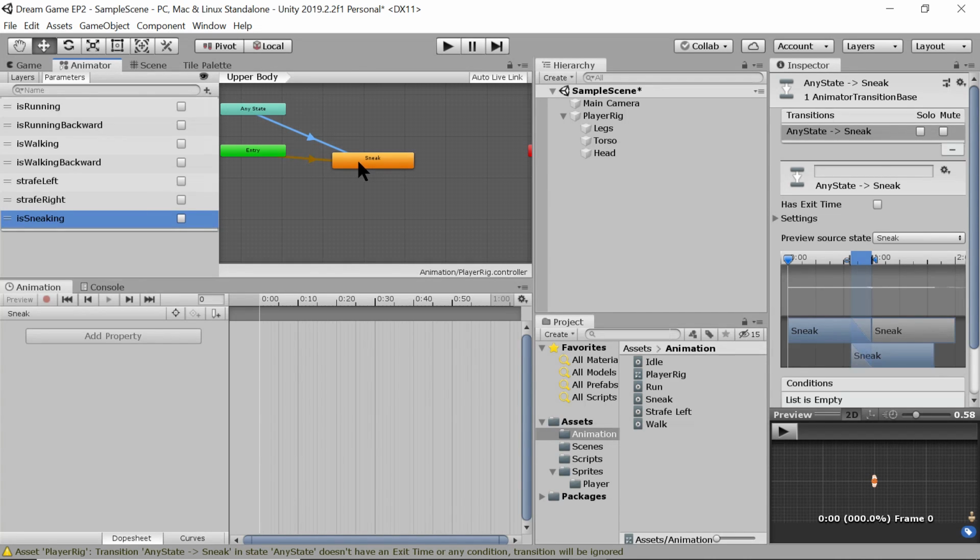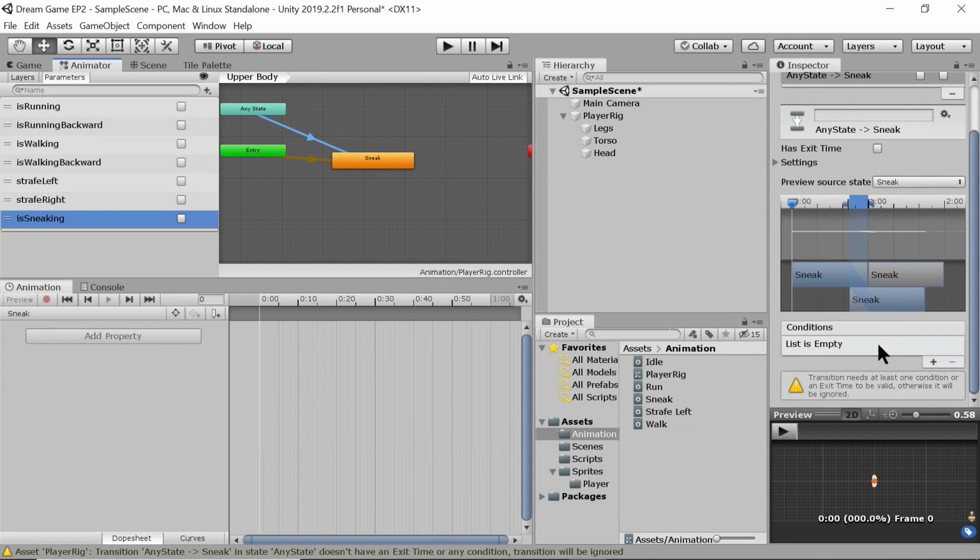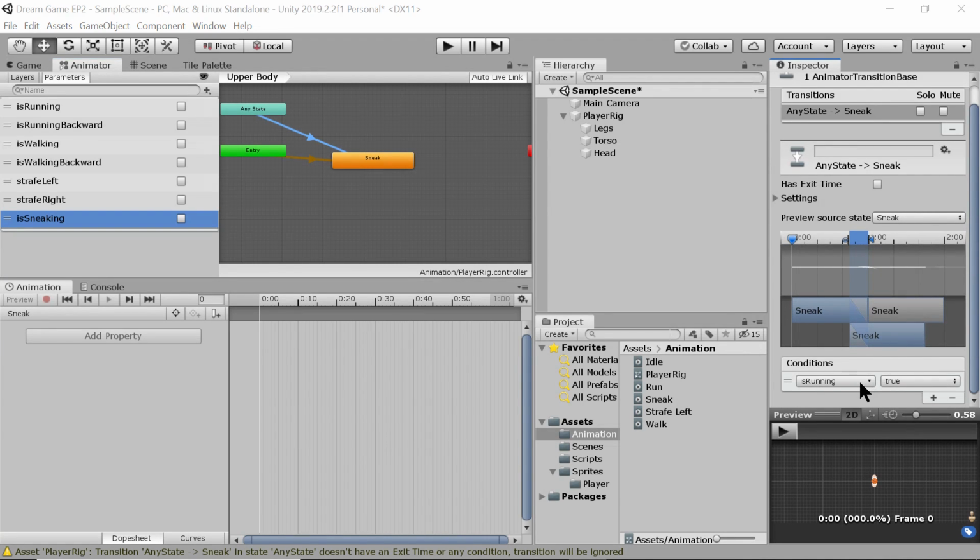I'm not sure if this is what I want to do, but for now, no exit time. And if is sneaking is true, we're going to go to this. Alright.